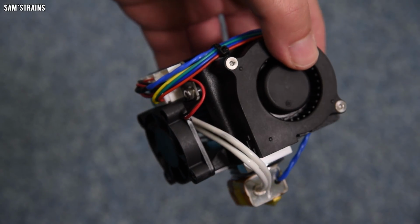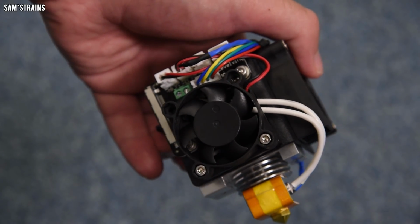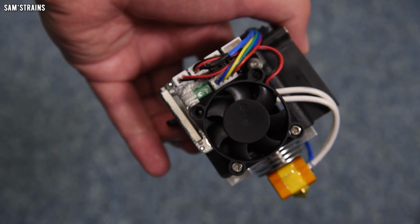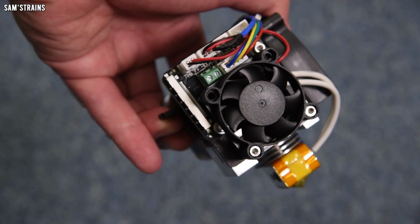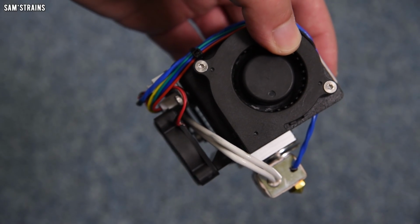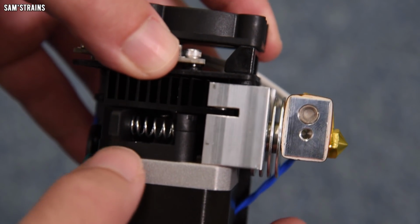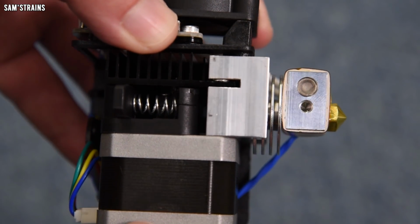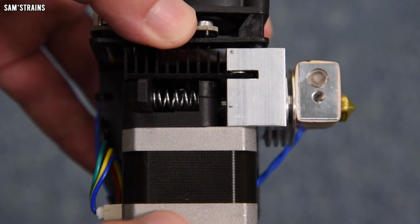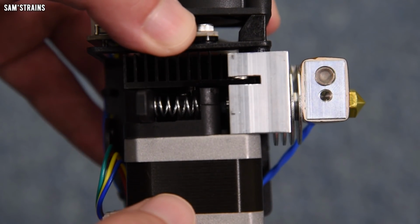I also like how close the extruder nozzle is to the drive motor. Having such little space between the two parts increases the level of control you have, so you don't have to have as much retraction during prints, which is good. Obviously though, good cooling is required for that, and look at the size of that heatsink right there. That is a very, very big heatsink there, I suppose to make up for the slightly small size of the throat there, which is fairly small.